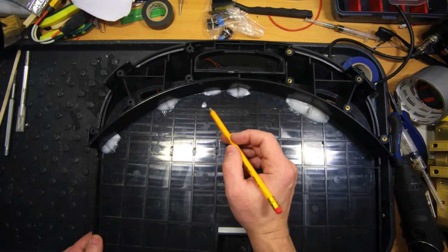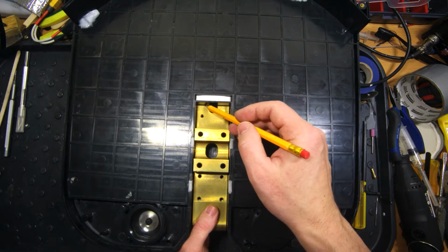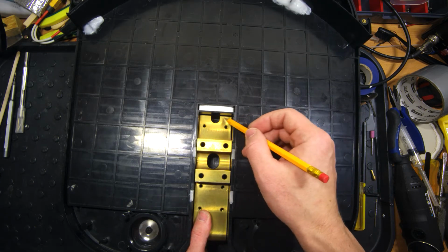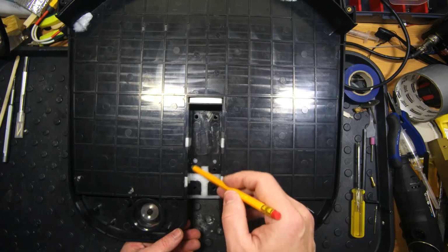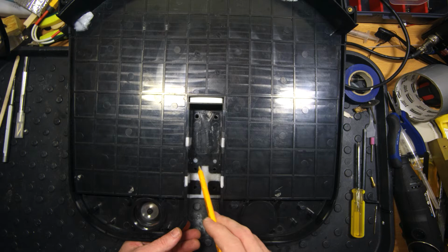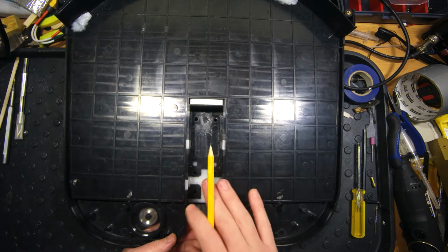I've covered protruding wooden screws with plastic as well. Here we can see that custom pedal hangers perfectly fit this area and they will take all the weight of the EUC on this area, which is really good. Here I did the same procedure with all three areas, adding extra plastic here. Also I've covered the old holes, so now I am sure that this part of the wheel is really reliable.